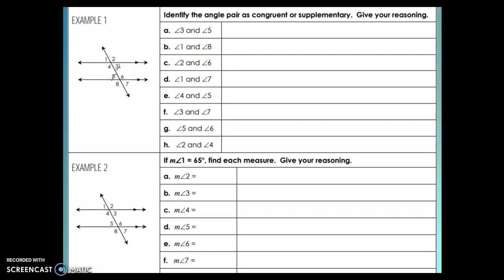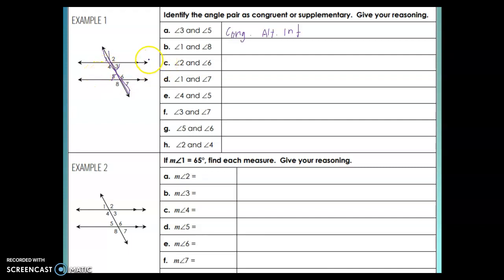By looking at them, I can say, yep, those look like they're the same. They're both acute. They are, in fact, congruent. And the reason that they're congruent is because of the type of angle they are. They are alternate interior angles. They're inside the parallel lines. Here's my parallel lines, and they're on alternate sides of the transversal. It does help if you identify right at the beginning where your parallel lines are and where your transversal is. That might help you.